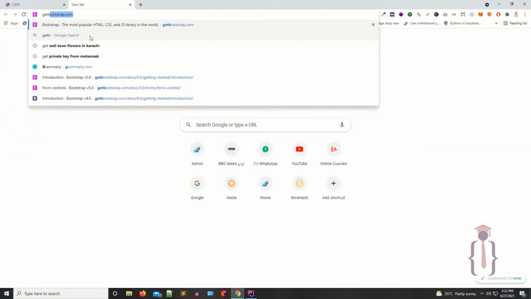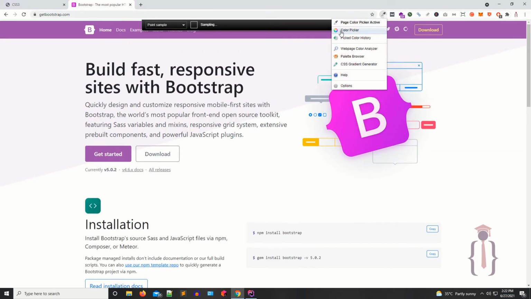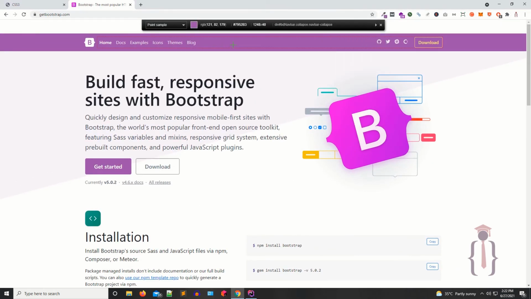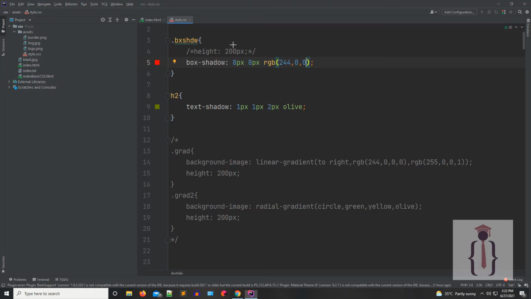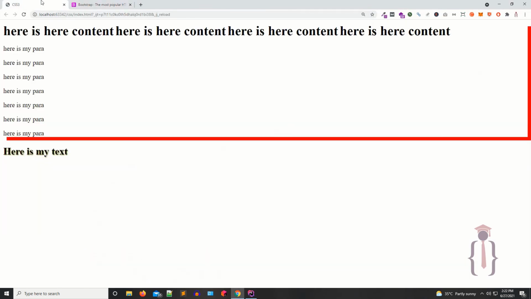Let's suppose I'm saying get bootstrap. Here I'm going to select the RGB. It's 121, 82, 171. Fine. Go to the page, refresh the page. So now as you can see, you have just added the shadow.